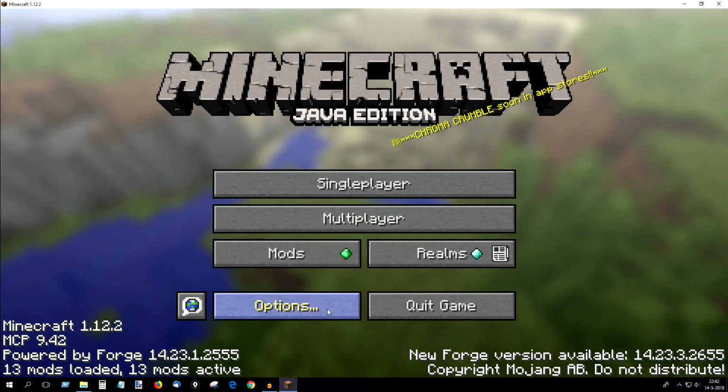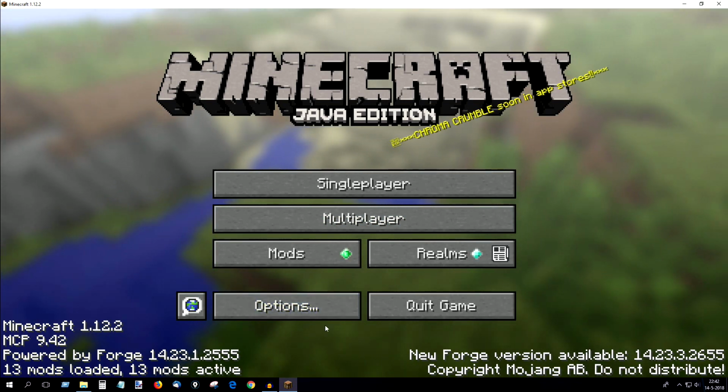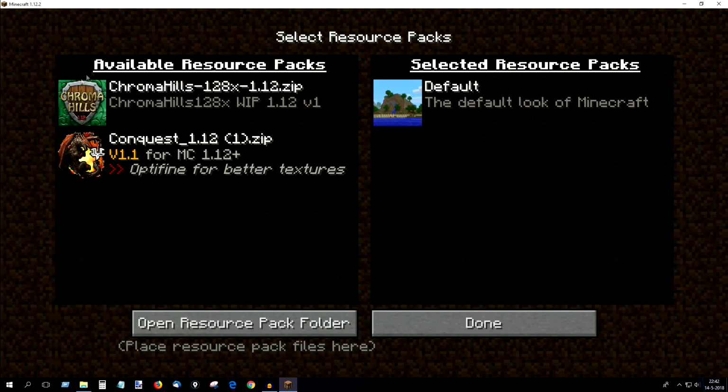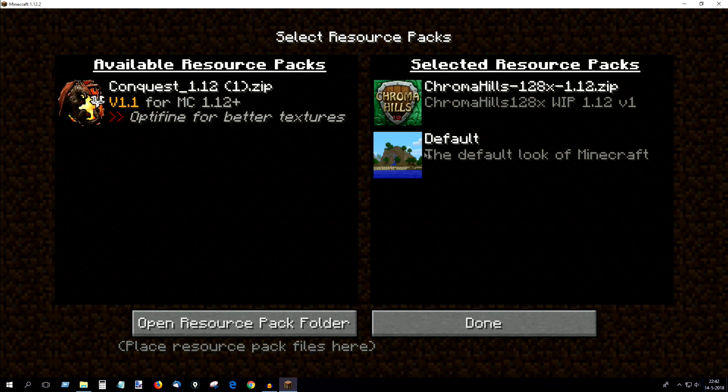Option button is pretty much in the same place, it's just a little bit more squared. Click on that. Resource packs, you're going to see Chroma Hills over here in the available resource packs section. You're going to click on the little arrow to move it to the right. So it's right by default. Default stays here no matter what you do, so you don't have to worry that there's another resource pack here. The default is here basically to make sure that you have a texture for everything, because there are probably things in Chroma Hills that are not specifically textured, so they would get the normal default texture. No problem with that, so we're just going to leave it as it is.